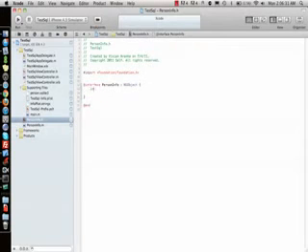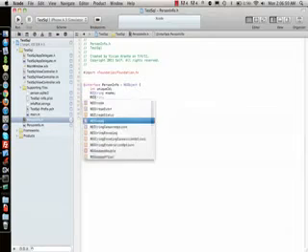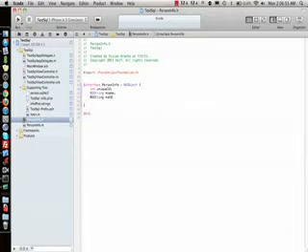Now we need some more variables: unique ID represented by this, NSString star name, and one more thing, NSString star address.